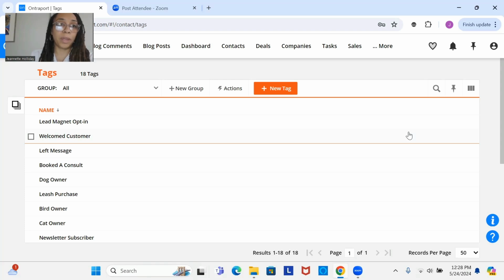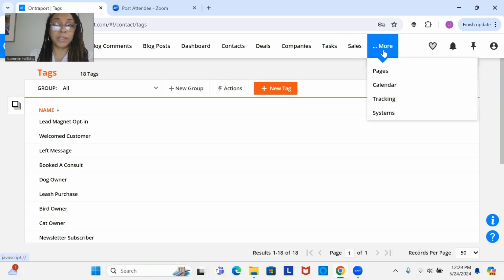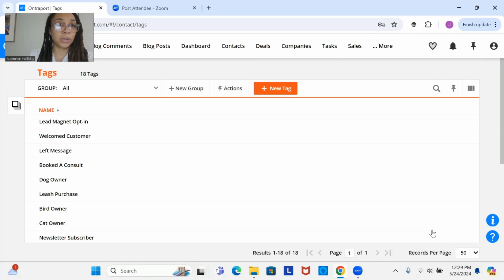So basically no one will be able to get into week 1 or week 2 or week 3 if they don't have the proper tags. Okay. So this will also be helpful if you have a membership portal with several different courses or several different pieces of content that you only want to give access to certain people. Maybe they paid for certain things, or however you want to separate your content that you're dripping out. So let's head over to pages and we'll go ahead and change those display settings.